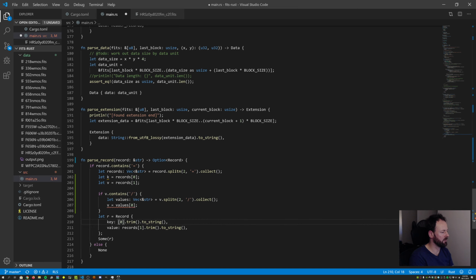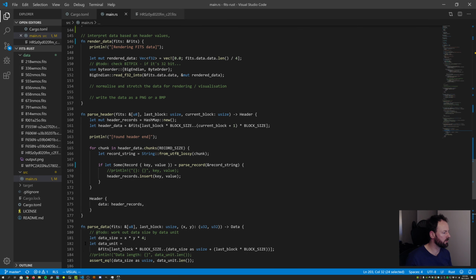And then we'll do, this was the key, this was the value, something like this. Oh no, that's wrong, this has to be immutable. I'm sure there's better ways of doing this. So basically we'll say, if it contains an equals, then let's split it, and we'll put the key and the value into k and v. If v contains the slash, then we'll split it again, and we'll override what the v was with the first part of that. So we're making some assumptions here, but it'll be good enough. All right, so that should do the right thing.